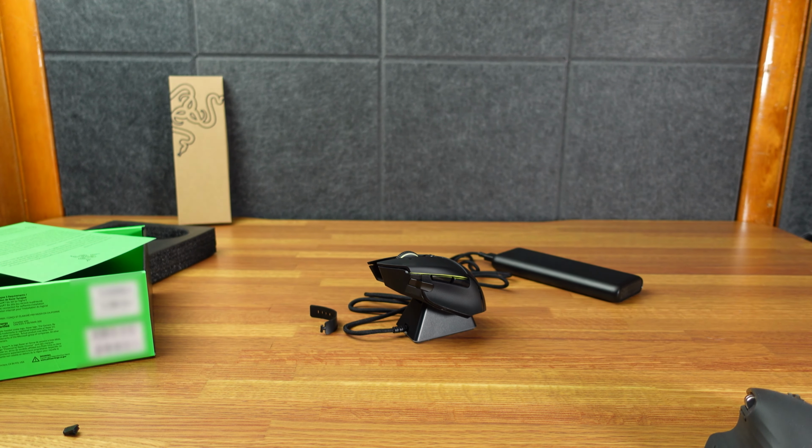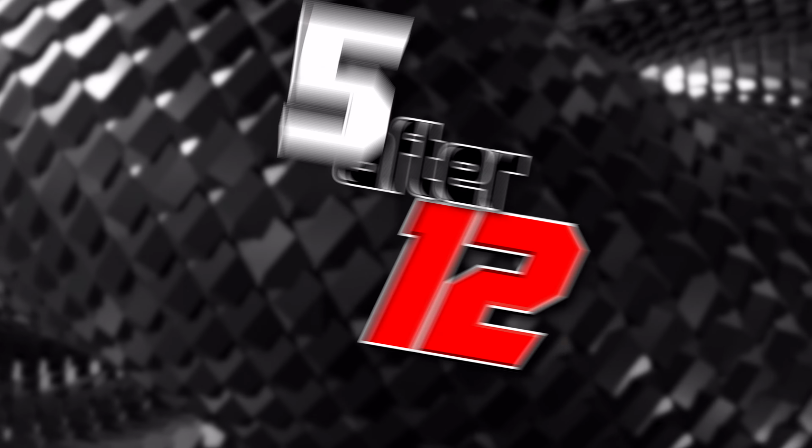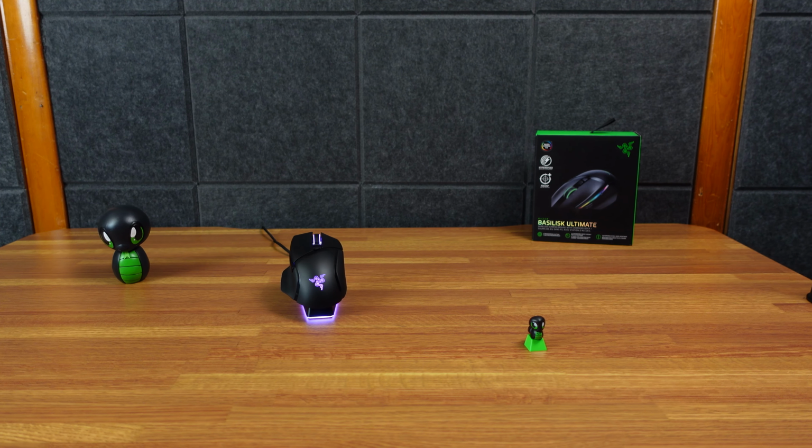All right, so we'll get this set up. We'll hook it up to the computer and then record the screen, of course, so you can get an idea of the setup process. Now, we have time traveled.